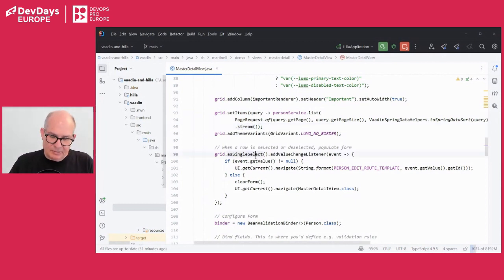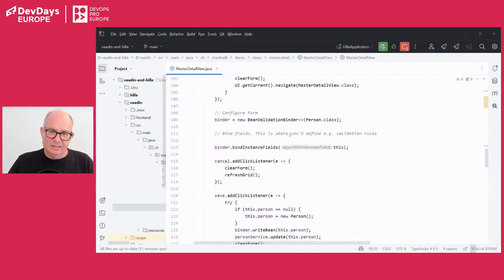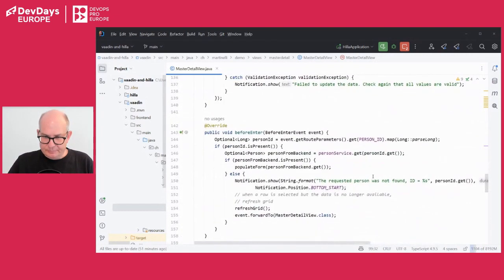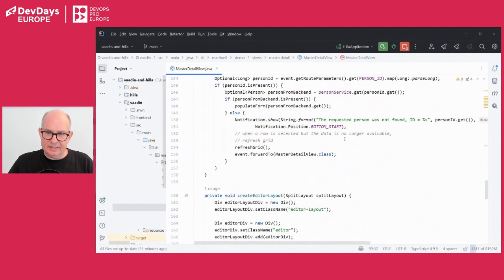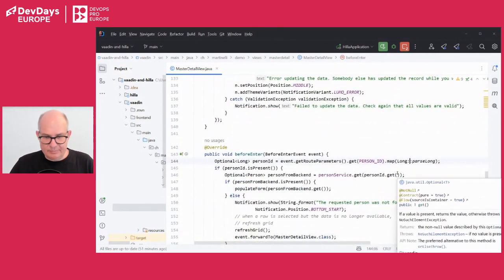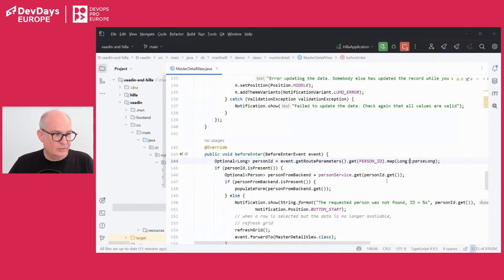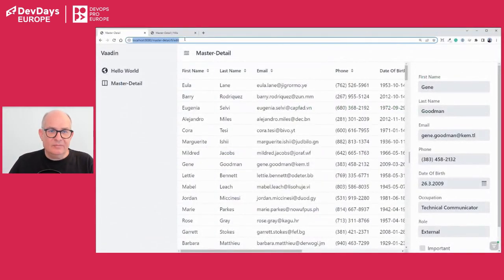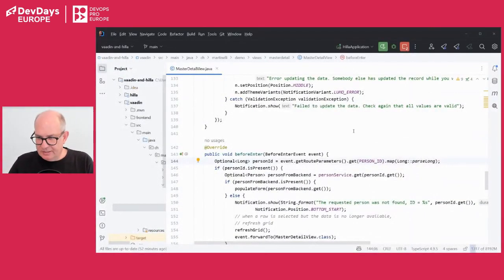Then we also have the possibility to have a value change or a selection listener, and then with this selection, for example, we will load the data, and let me check where we are exactly here. So it will do a redirect, because we want to keep the URL also for editing the data. I can show you that here in the detail. If you look at the URL here, you see master detail /8 and edit. So 8 means we are probably on the person with the ID 8. So this can be bookmarked. That's the reason why we do that.